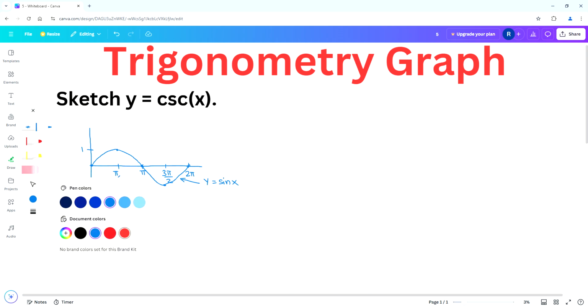There is a very important concept we need to understand and memorize for sketching cosecant x, because cosecant x is the reciprocal ratio for sine. So the first step is to show the vertical asymptotes at the x-intercepts for sin x. The first one is at the origin. The next vertical asymptote is at pi. The next vertical asymptote is at 2 pi.